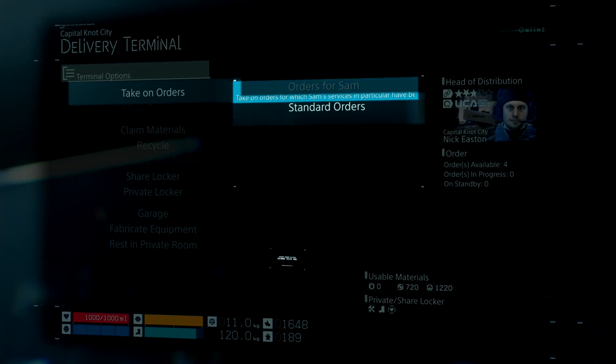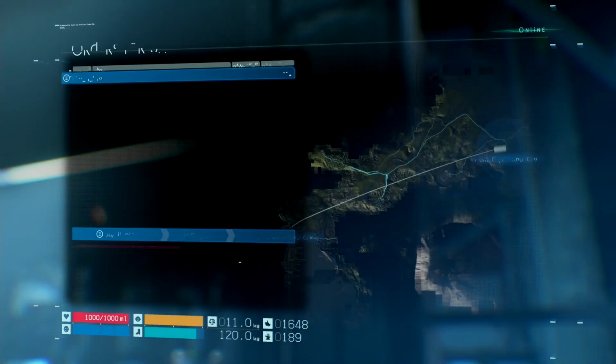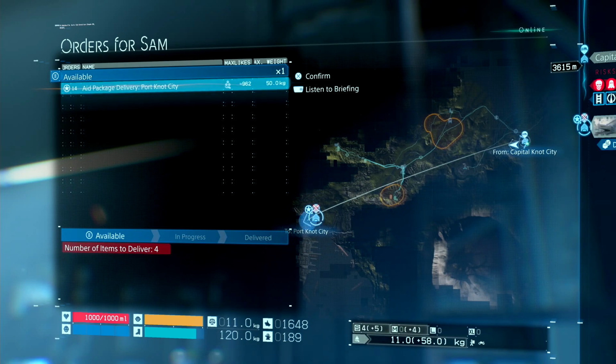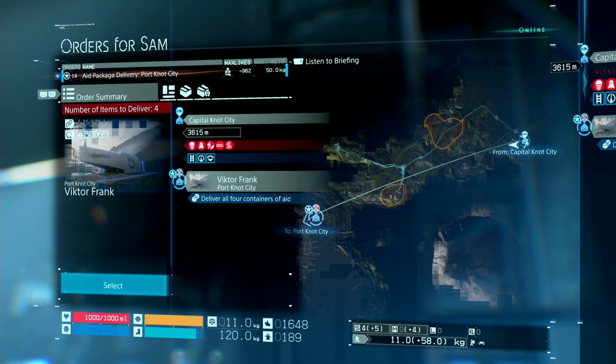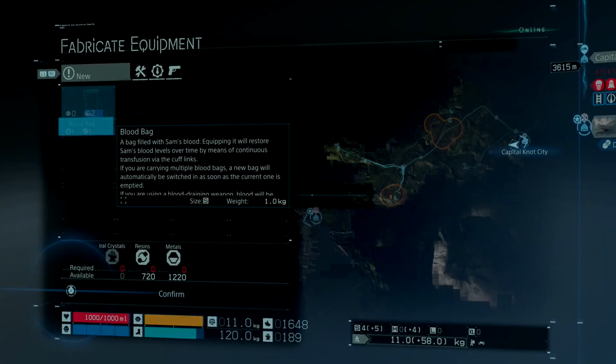Yes, take out the chiral crystals. I believe for every 1,000 which you have on you, you get an extra 1 kilo in carry weight. It actually tells you in the loading screen tip section, I believe. But yes, take that order, guys. Aid package delivery. Yes, aid package delivery.